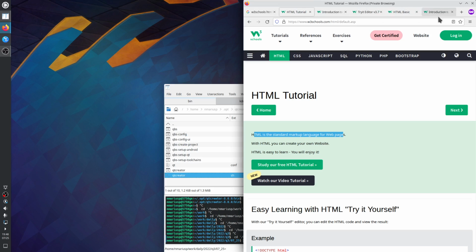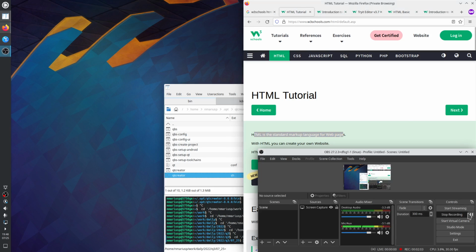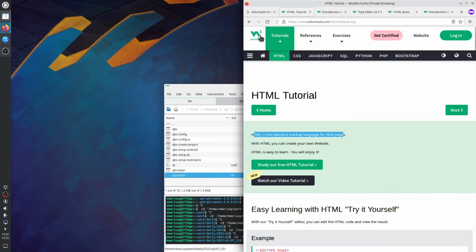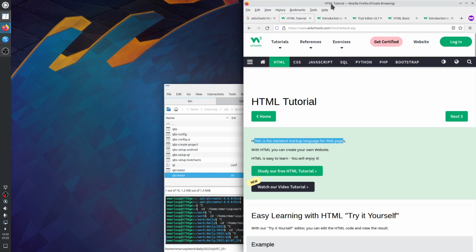Then the next part of the Chrome is this rectangle, which contains the tabs. And then the next part of the Chrome is this bar, which contains the address bar, back, forward, reload buttons, the menu button, and then hidden is the menu bar, which can be shown by touching the Alt key on the keyboard.